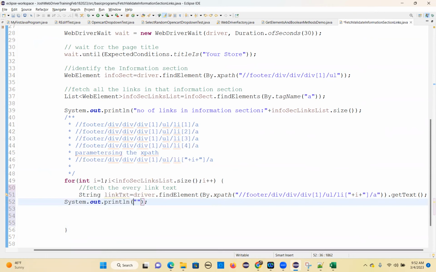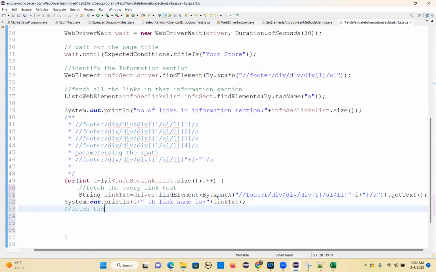ith link, I'll put ith link name. Okay. Next, what do you want? URL.